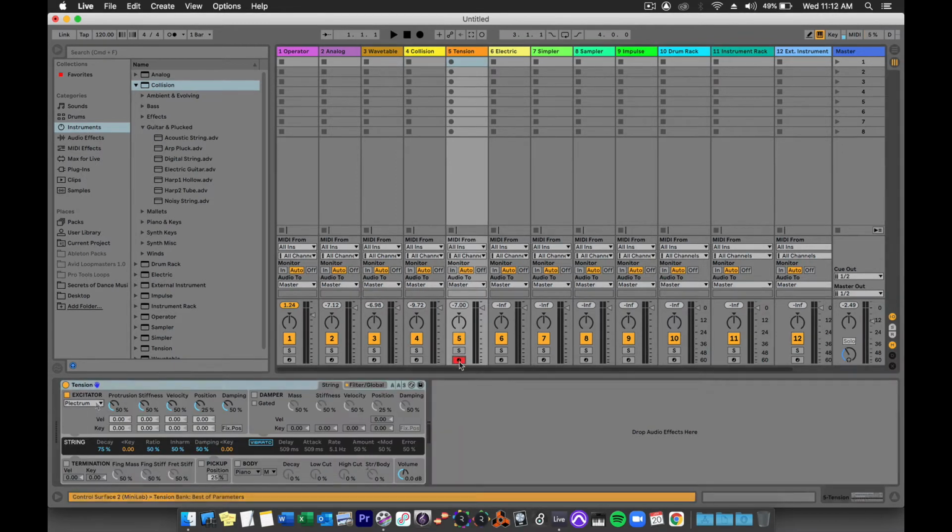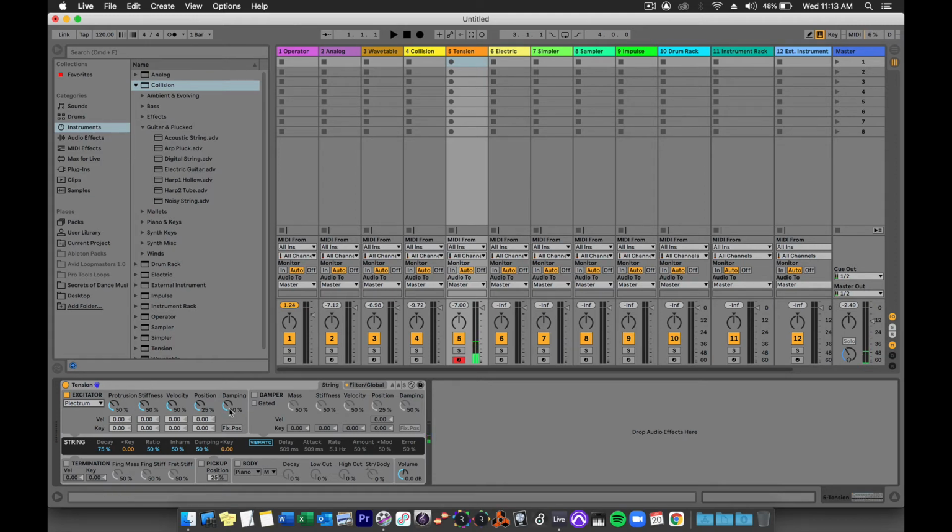Moving on to tension. Tension is designed to emulate a stringed instrument. A string instrument can be plucked by a plectrum, bowed with a bow, hit with a hammer, or, interestingly, hit with a bouncing hammer. These would be like a dulcimer kind of instrument. Here is the factory default setting for tension.